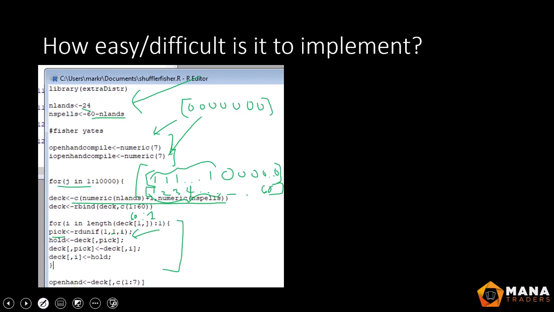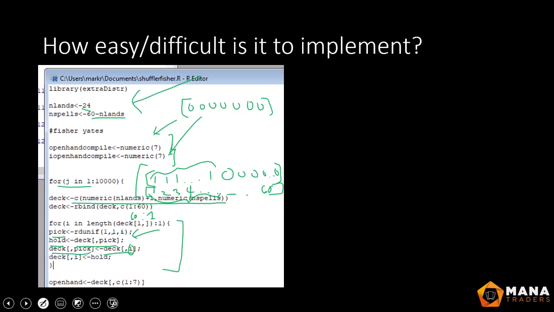Now that we've picked a number from 1 to 60, we select the column representing that pick, and then we put it on hold. Next, we take the 60th, or the last column, so i, here 60 in the first iteration, and swap it into the part of the deck where we did the pick.